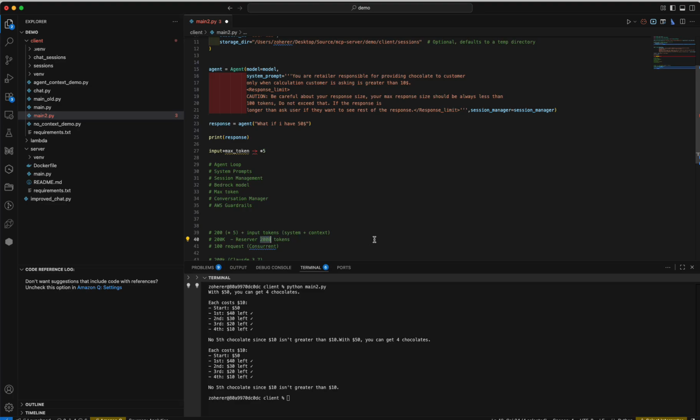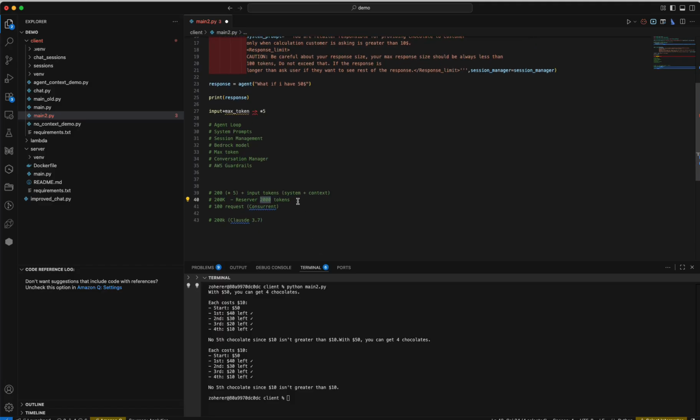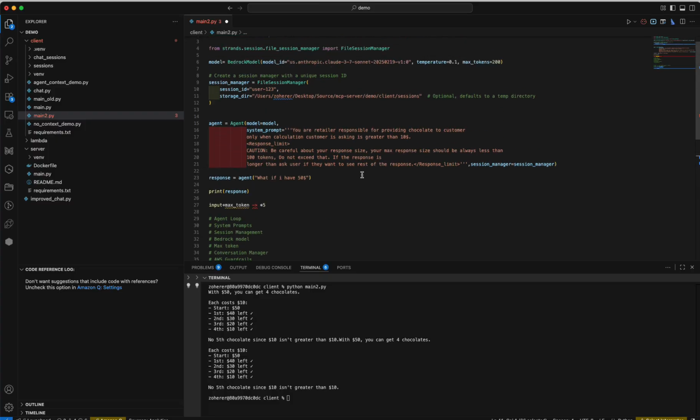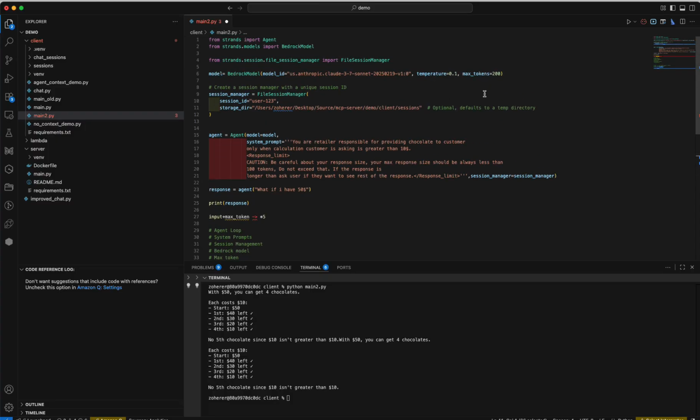What it does is take those 2000 tokens whenever a request comes in, no matter what the response size is, and reserve it for you. So with 2000 tokens for each request, you can only serve 100 requests concurrently. Imagine you are designing a system: you can only serve 100 users at one point. The higher you go with the max token, the more limitation you are setting up for yourself.